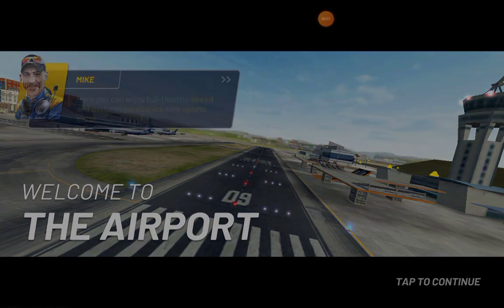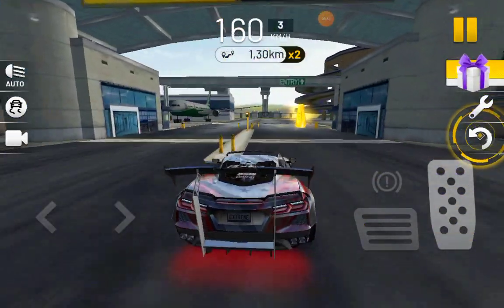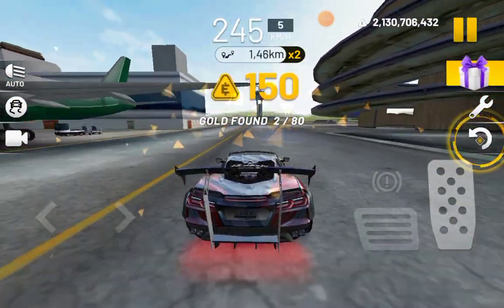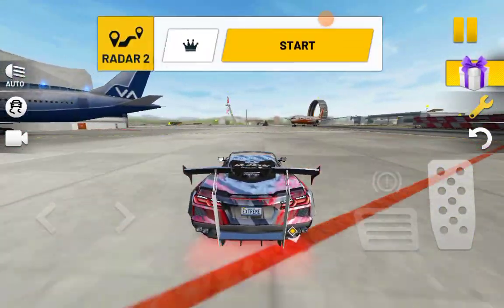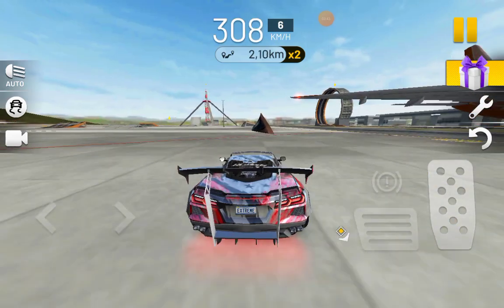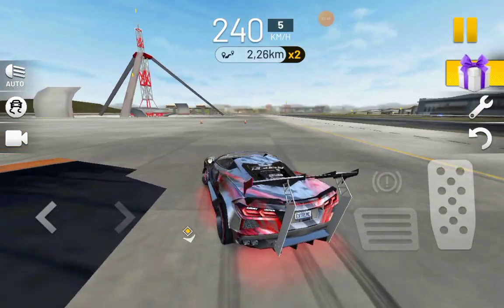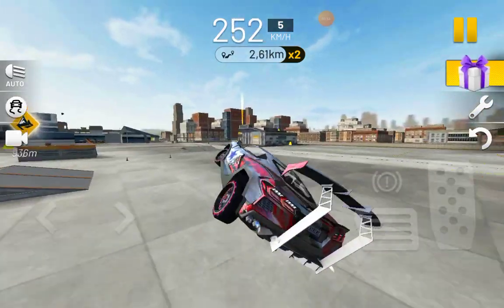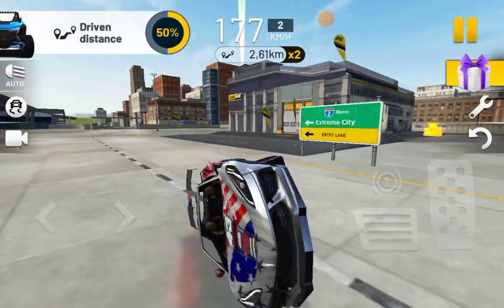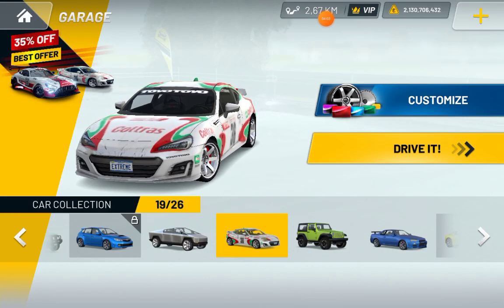Tap to continue. Sorry, taxicab. I love that big wing there. It's kinda cool. Alright, let's go into the garage. Alright, so guys, I am here. I'm going to test out this. Let's drive it.